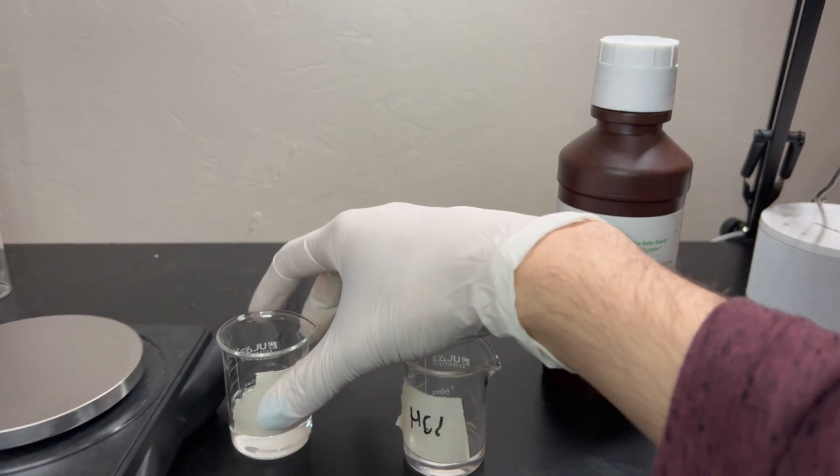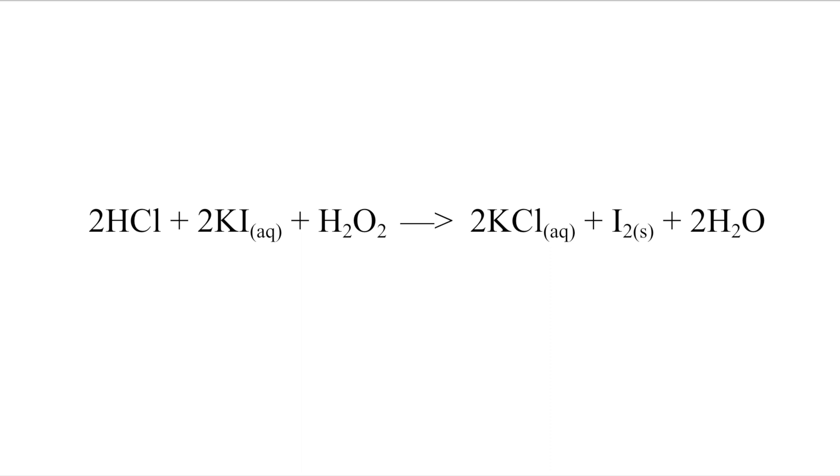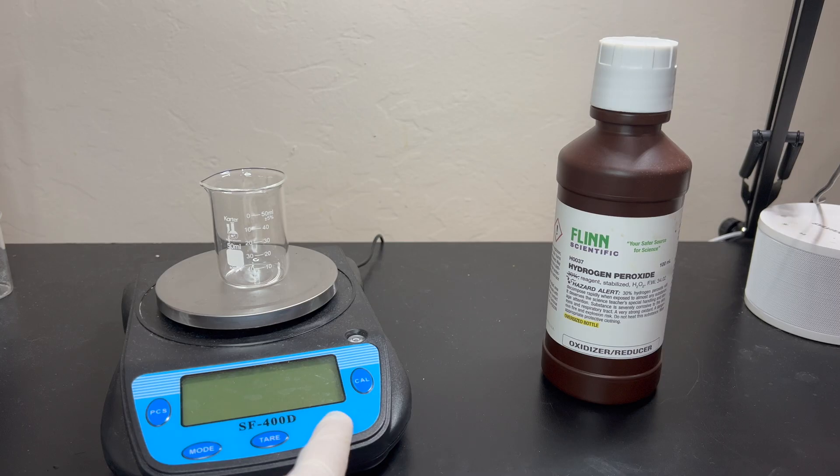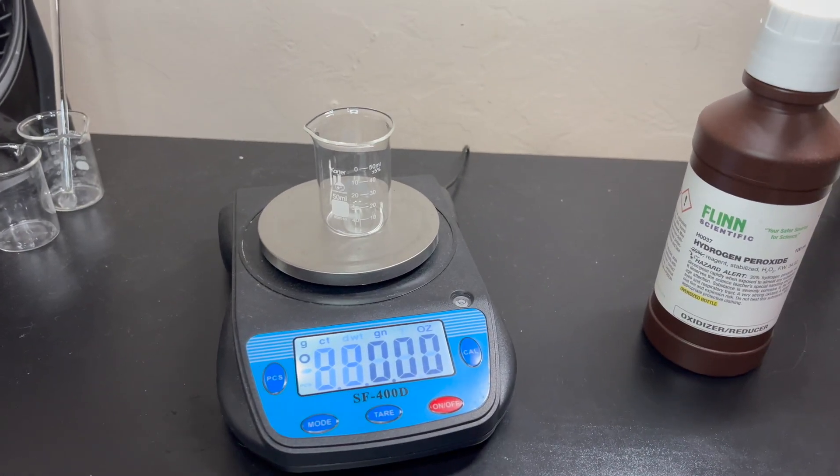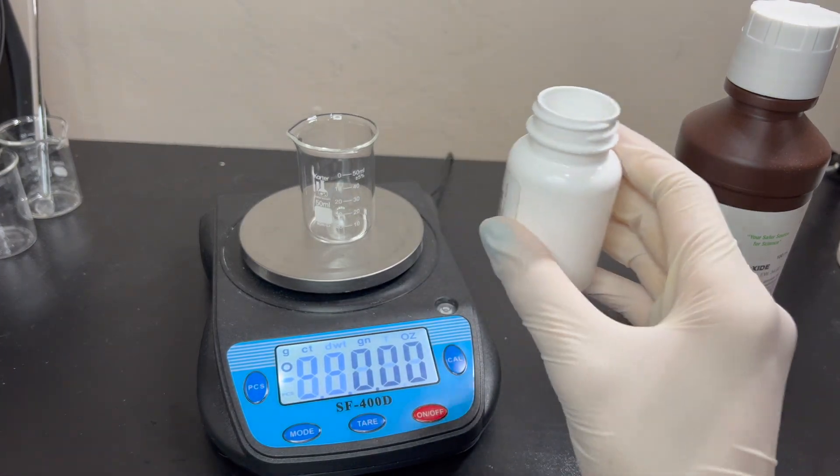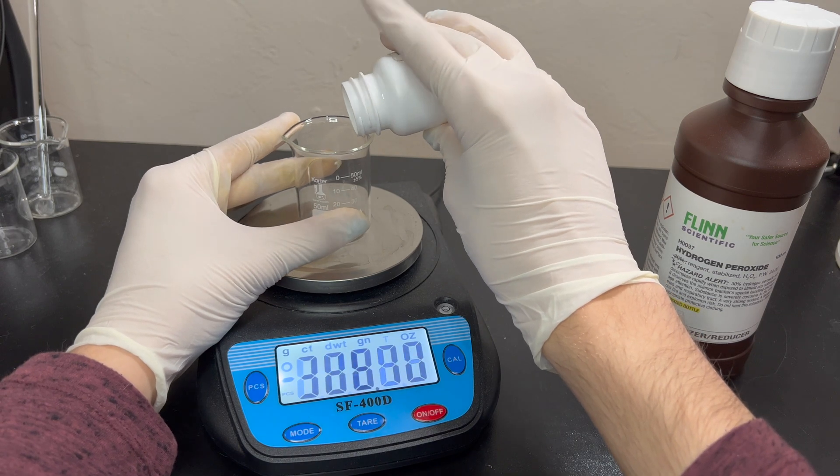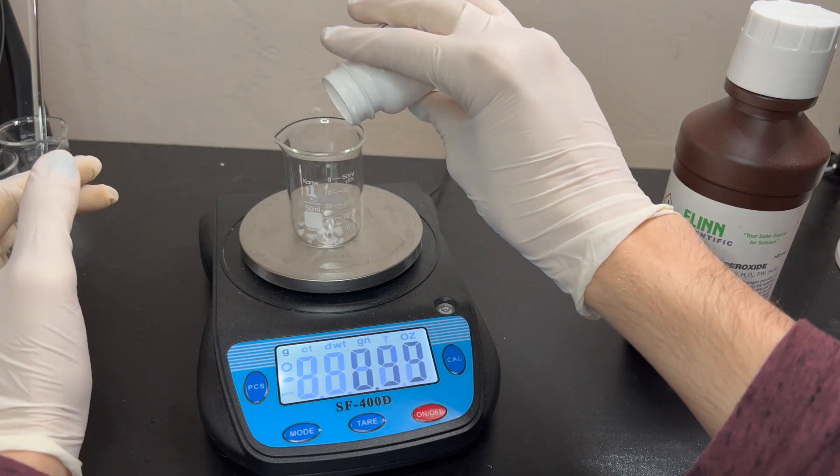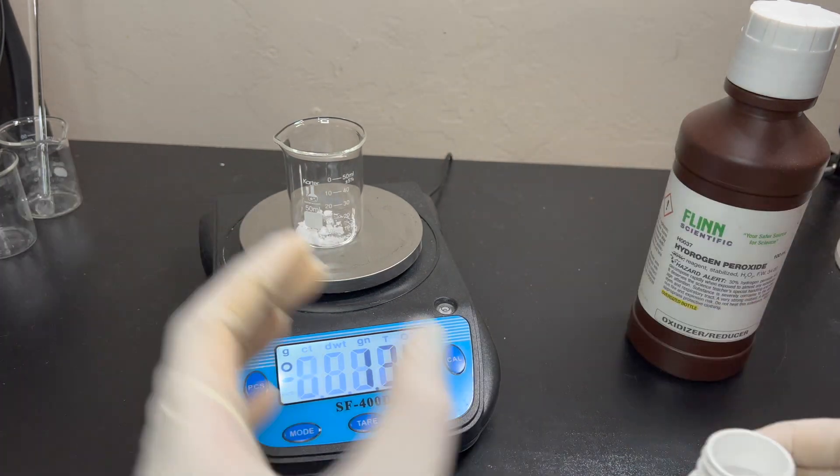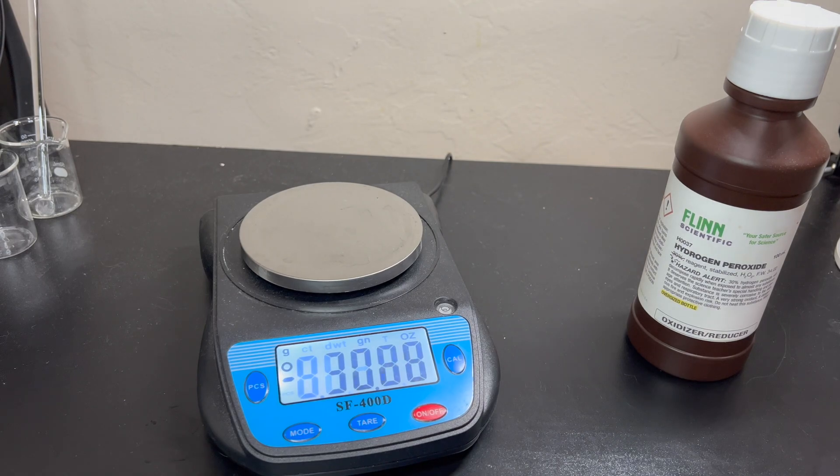So, the way we start is we start off with weighing the amount of potassium iodide. And this is all based off a formula that I will put on the screen now, and I will go into more detail on how that works later in the episode after we actually make iodine. So, get your scale, go ahead and zero it. Mine automatically zeros when I put something on first. And I'm going to do about 1 gram of potassium iodide. And this should yield not a whole lot, actually, of iodine. Only about 0.7 grams based on the formula. Just based on their molecular weights, it's just not going to produce a lot of iodine.